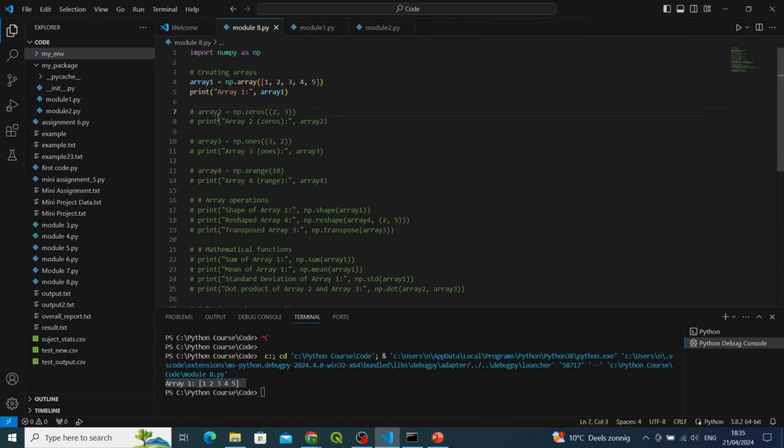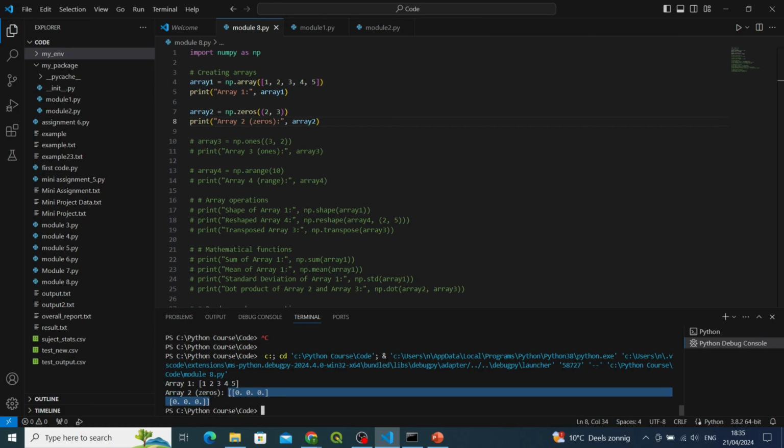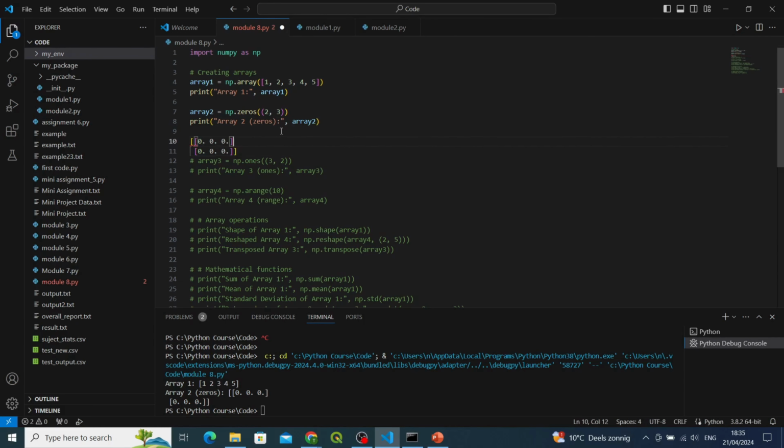Now we can also create an array of all the zeros of 2 by 3. So let's say we want to create, maybe for some purpose, an array like this. We use this code, we run the code, and it creates an array. So it's 2 by 3. So it says 2 rows and 3 columns. This is one row, this is another row, and these are 3 columns. So if I put it over like this, you can think of it, this is one row, this is the second row, this here is one column, this is the second column, this is the third column, right?